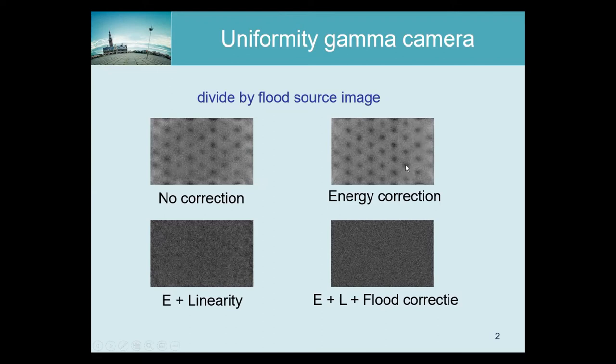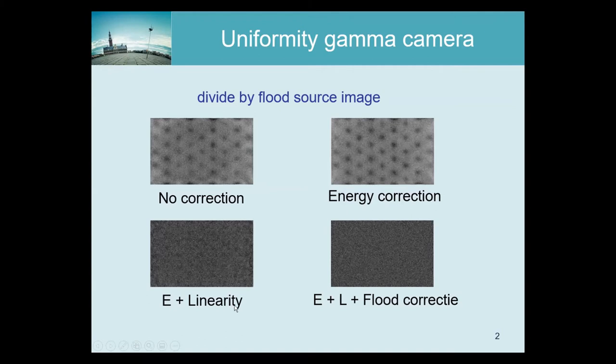And the problem is that the estimate that you make of the position based on the photomultipliers is not linear. So if I linearly move the point source from left to right, then the image position of that point source will not nicely move with the true position. It will move a bit faster towards the photomultiplier and then hang around here and then later catch up. So this is not a multiplicative problem, this is a deformation problem.